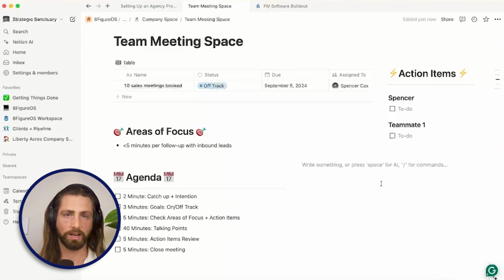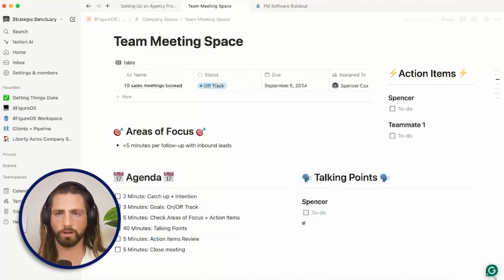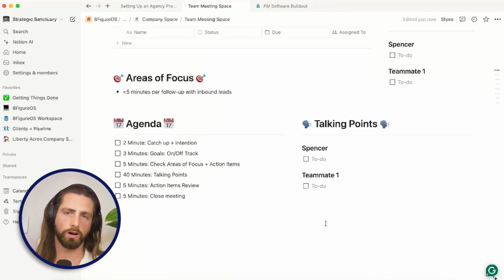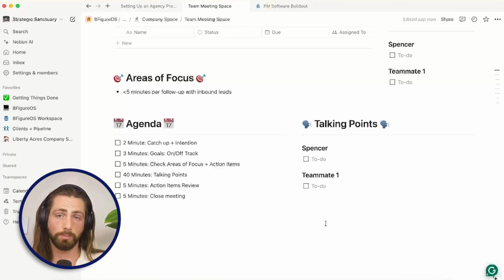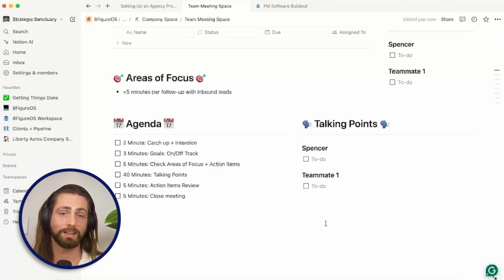Further than that, we're going to have talking points. We're going to have the talking points here, and then we're going to have one for each person. Space for each person to add their talking points. Okay, so when you are assigning talking points, the purpose of talking points is that a team member can add to this before the meeting to make sure that we can touch on this while we're talking in the meeting. So this is something that can't be done over Slack. We'd like to bring it up. Hey, I'm having trouble with this. Hey, I'd like to talk about the way that we work together here. I'd like to have anything. Open the space for them to bring that up and make them add it into the talking point so that when you're running the meeting, you can get to it.